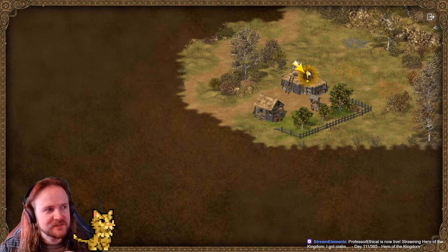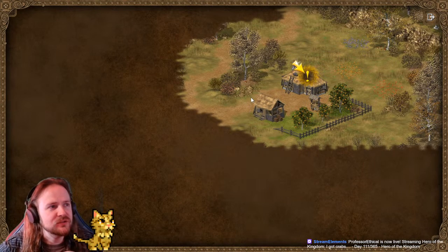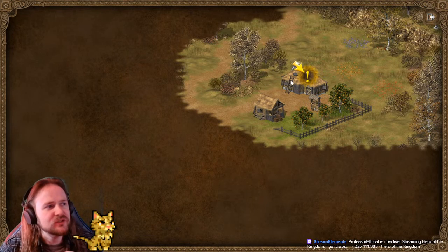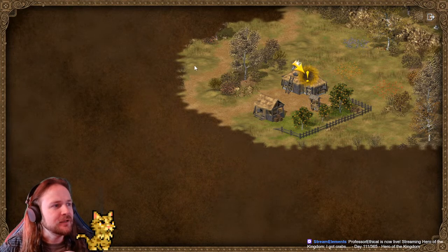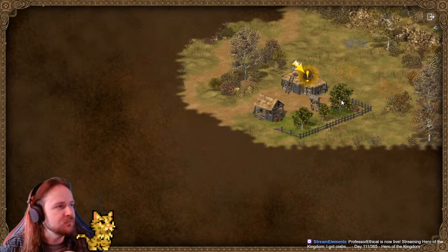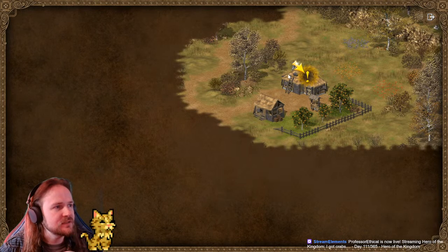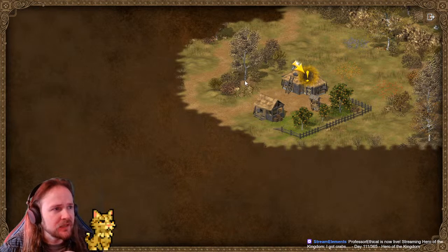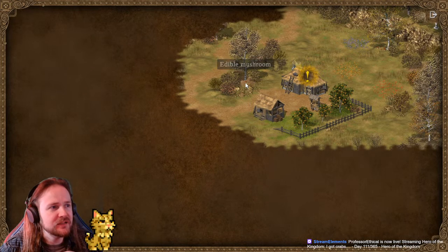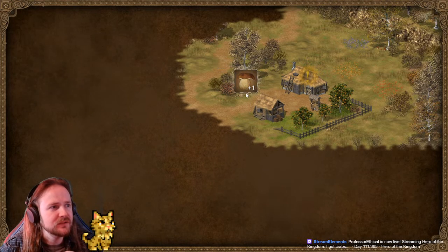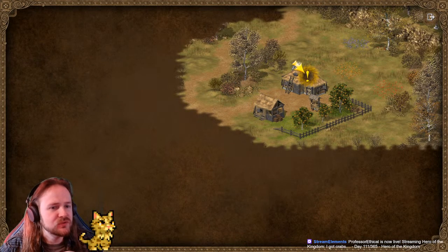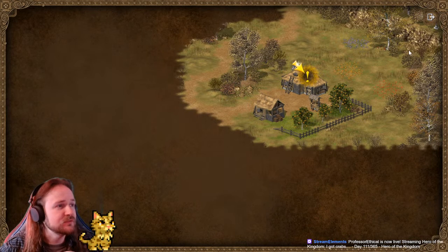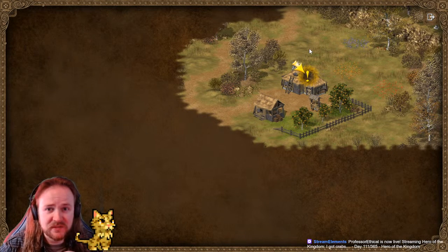And throughout this playthrough, you're gonna see us move around the map. We're gonna be picking loads of berries and things like that. And there's a lot of hidden objects, like this mushroom here. So that goes into our inventory, which we haven't unlocked yet, but we will once we do this opening quest.